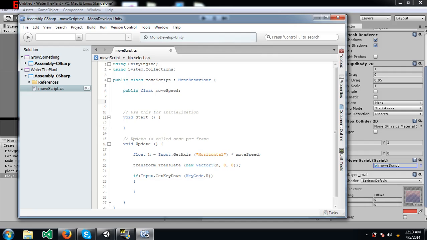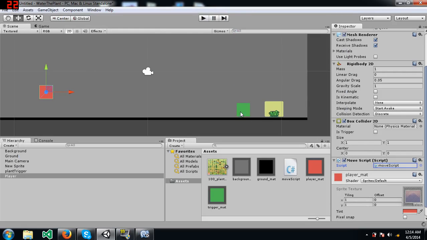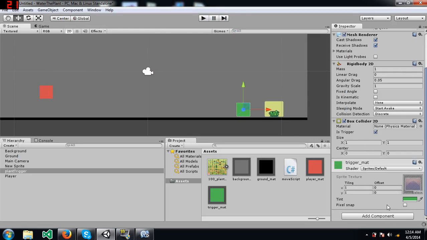And to check whether we can water the plant or not, we are going to access a variable from another class, from another script that we are creating in our plant trigger object.